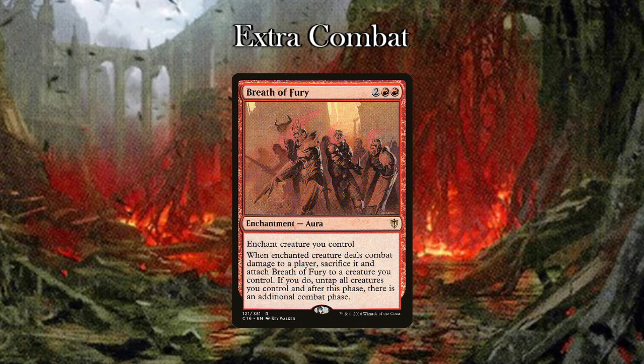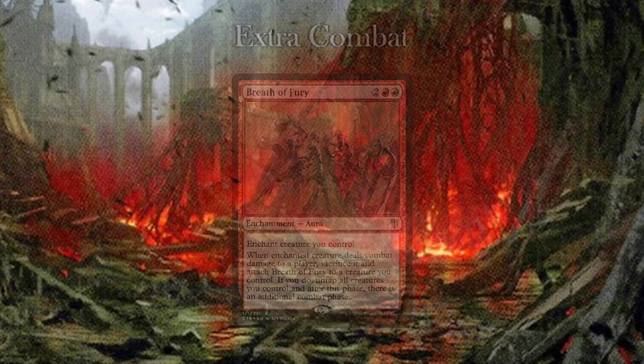This enchantment aura goes on one of our creatures and reads, when this enchanted creature deals combat damage to a player, sacrifice it and attach Breath of Fury to a creature you control. If you do, untap all creatures you control, and after this phase, there is an additional combat phase. That means you can keep doing this as long as you have creatures that can connect in combat. Yes, you will be sacrificing them, but if it's in the late game, you should only need a few extra steps to finish the game anyways.